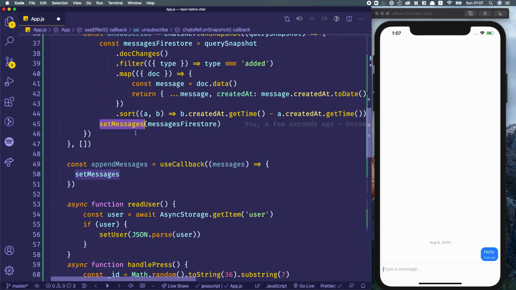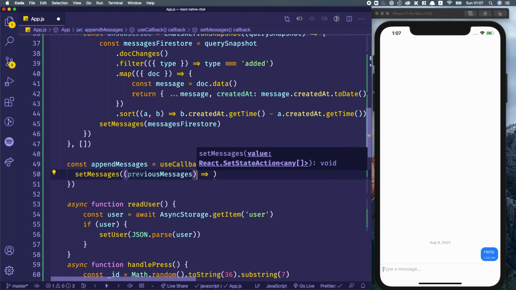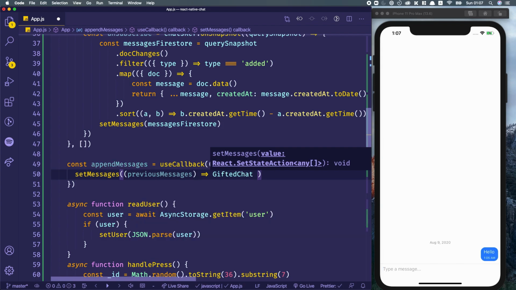And here we are going to set the messages with the same hook that we use here, but here we are using it in a different way, so we can have this as a callback, and this callback will have the previous state, in this case the previous messages. And what we are going to do is use GiftedChat.append. So we have a method in our library that receives the current messages and the new ones.